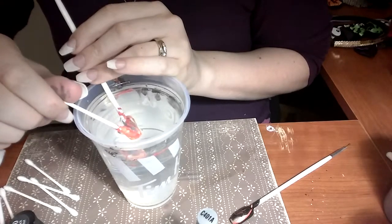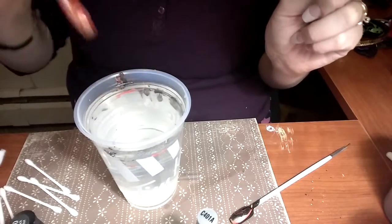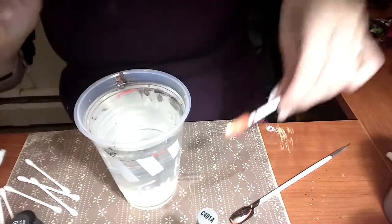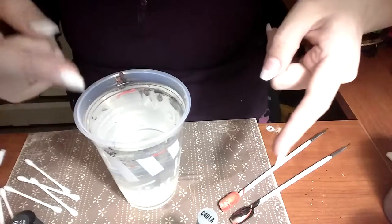You definitely got to move quick when you're using clear coats, because now I'm noticing that they definitely do dry quick on water surface. So we're gonna let these completely dry off and get rid of the water bubbles, and then we are going to do the pumpkin face on the pumpkin marble nail.